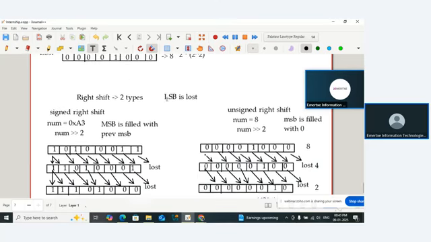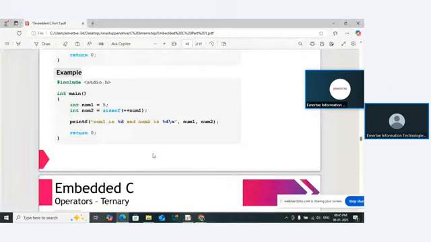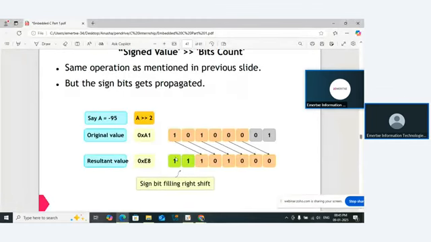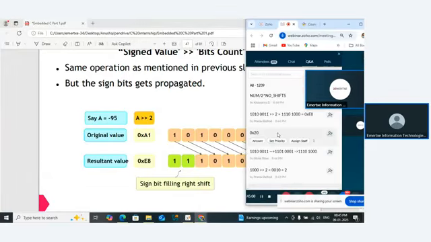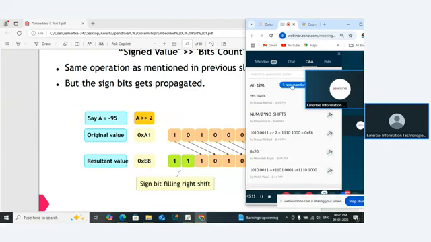Okay, so that is right shift, what you see here. Do you understand this? Everybody? Okay.